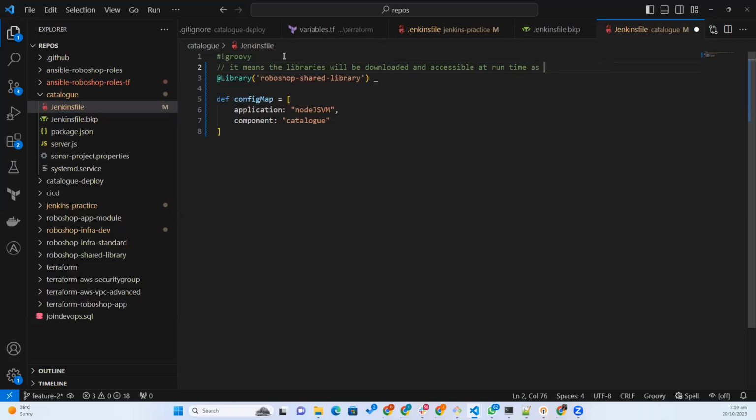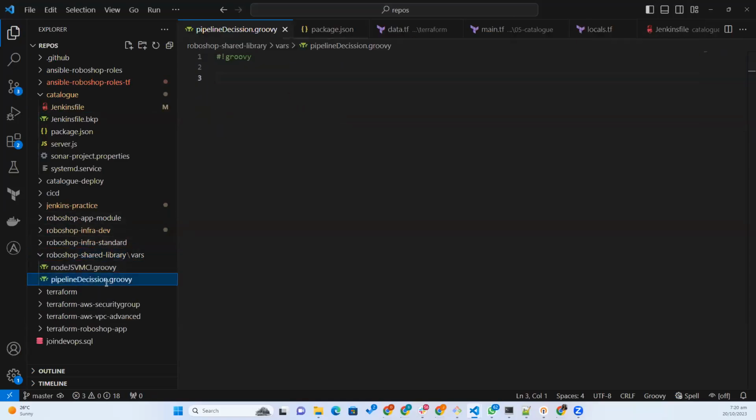Okay, at runtime. This is fine. So all the libraries, whatever you have written through this RoboShop shared library will be downloaded and available in the workspace for you to call. Okay. So I wrote something like, what is it? Pipeline decision. I wrote this right.